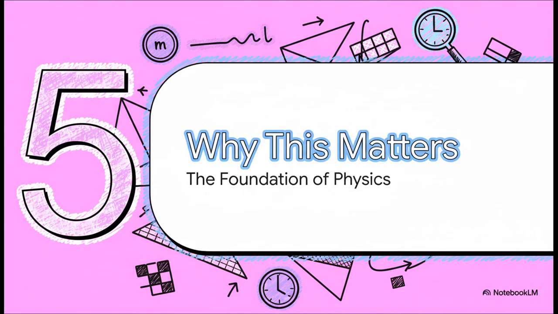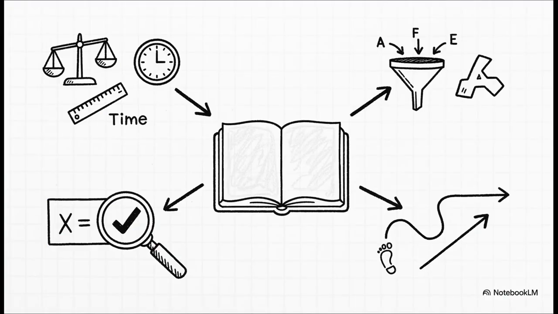So, we've learned an alphabet, we've built some words, and we've used them to check our work and describe motion. But why is this foundation so incredibly important? Well, because getting this part right, it's everything in physics. Let's just quickly recap the whole story here. We found out that the universe speaks a language with a ridiculously simple 3-letter alphabet: length, mass, and time. We learned how to form words with those letters, and then how to use the grammar of that language as a killer spell checker for our equations. And we saw why being super precise with our definitions is the only way to really describe the world.